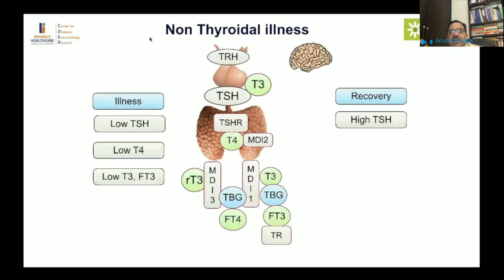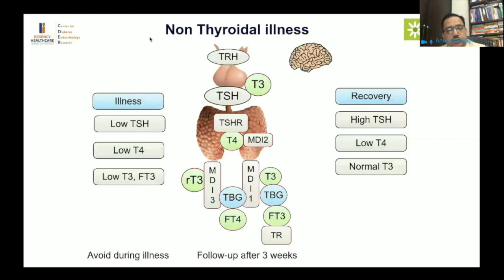So on recovery, they may present with high levels of TSH, low T4, and we make a false diagnosis of primary hypothyroidism. So please don't do thyroid function tests unless absolutely essential in an admitted child. If you do, always be aware that during illness they may look more like central hypothyroidism, while on recovery they may look like primary hypothyroidism, but they usually improve over time in most cases. So they should ideally be followed up after 3 weeks.